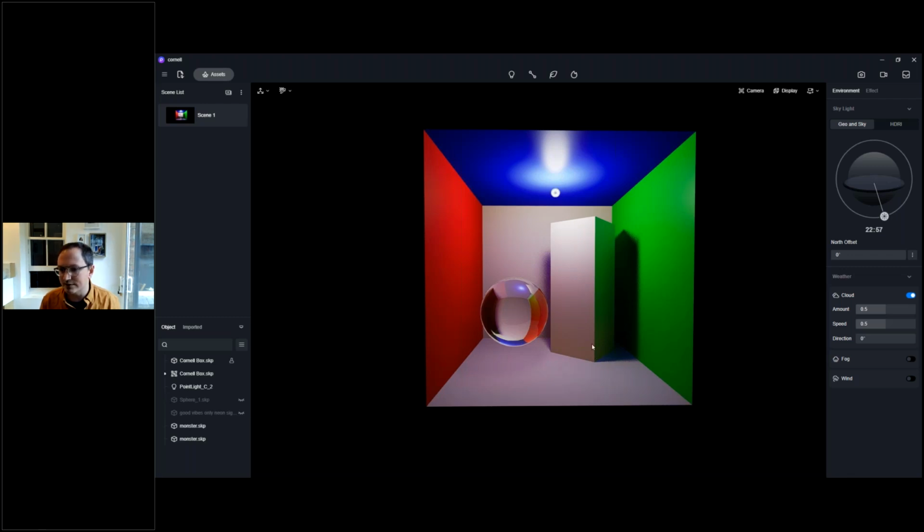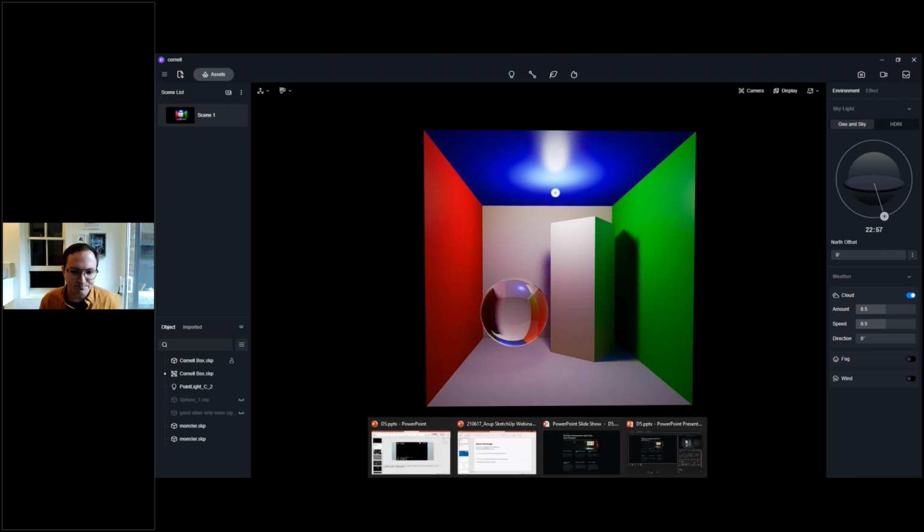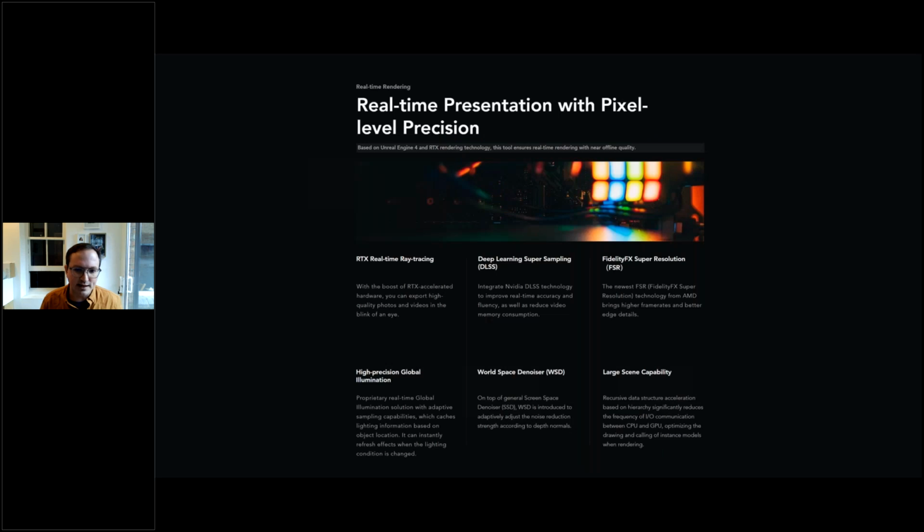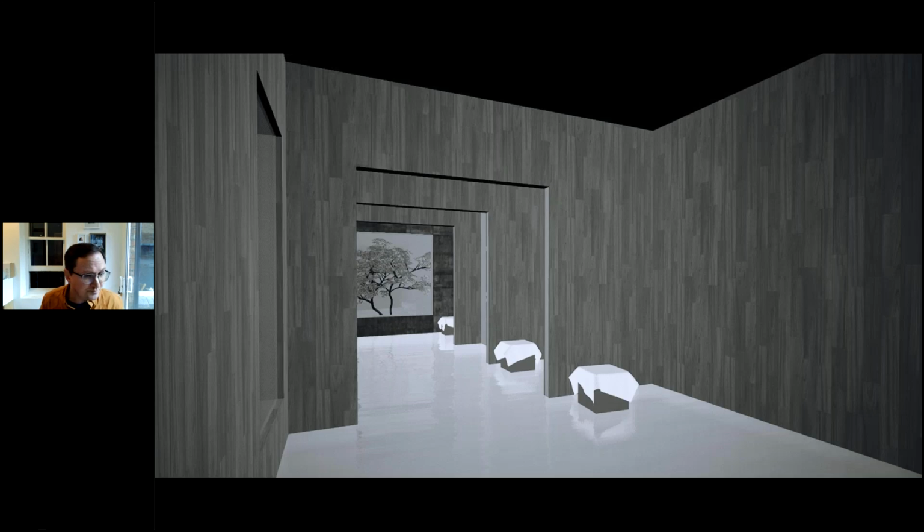So this is all white material. We can see this is probably a bluish color. We can also see the same thing, the red having an influence on this front surface of this cube here. Now, normally when we looked at real-time rendering, everything looked quite flat. So let me just bring up an example there. I think in many people's minds, when they think of real-time rendering, they think of something like this, very flat, very lacking in detail and character.